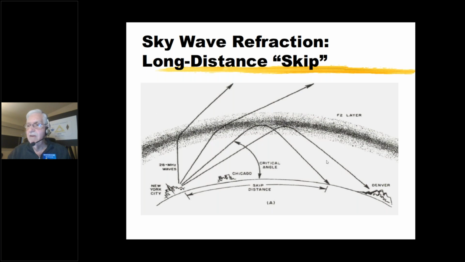This is why you'll often hear so-called little pipelines on an HF band for certain parts of the country. The other day I was working a contest, and I must have worked like 10 Texas stations in a row because the skip distance was perfect for signals to and from Texas. So long distance refraction gives you what we call skip. Now, notice here that we don't have too many options in terms of reaching closer-in signals or even further away signals. This takes us out to Denver. What if I want to go out someplace to California or out into the Pacific? How do we do that?